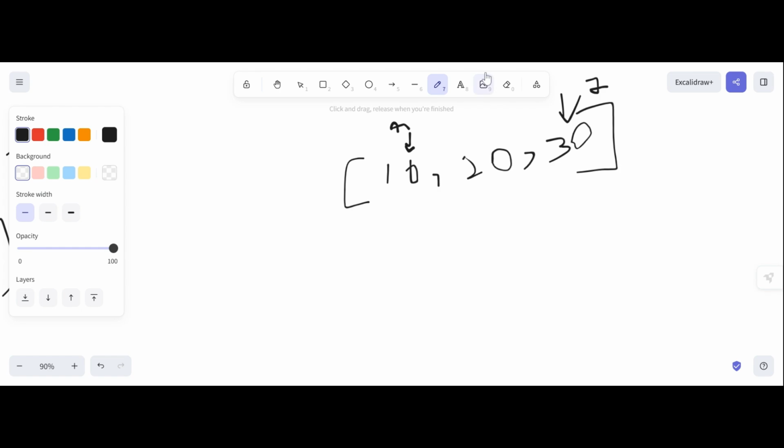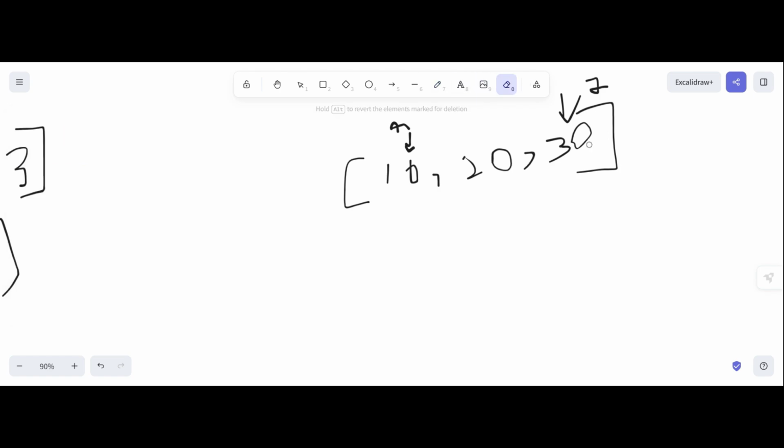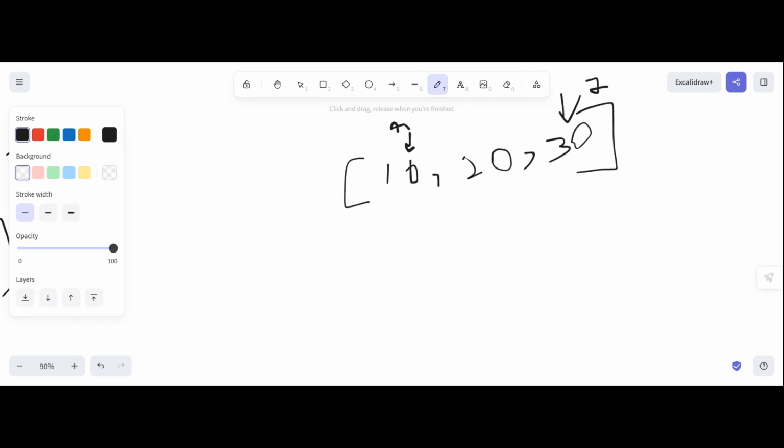Remember that this is always going to be our front and rear, but for the visualization I'm just changing the parts. In an array, you would have the 0 index, the first index and the second index, and your front would be pointing towards the 0th index, and your rear would be pointing towards the end of your array, because you eliminate the ones at the start, and rear is just for inserting elements at the last.